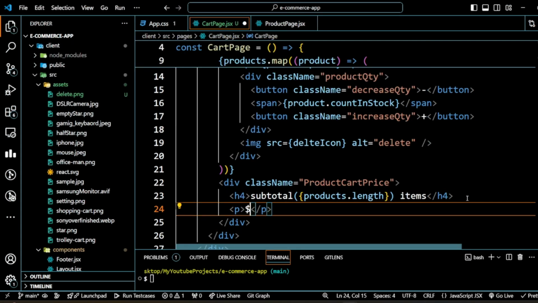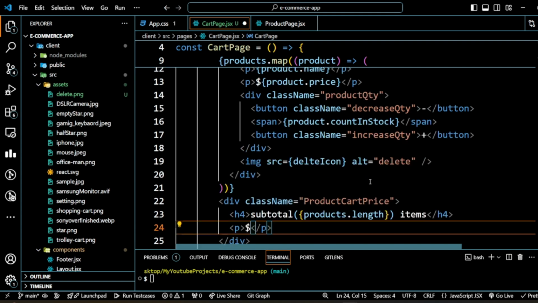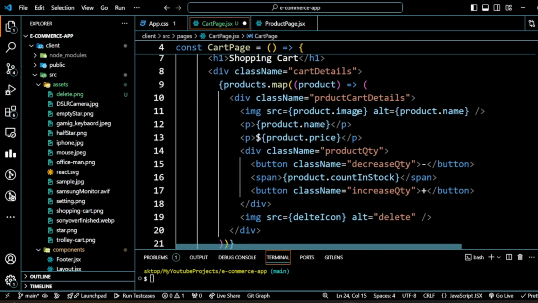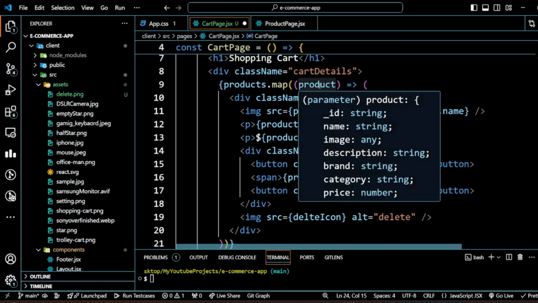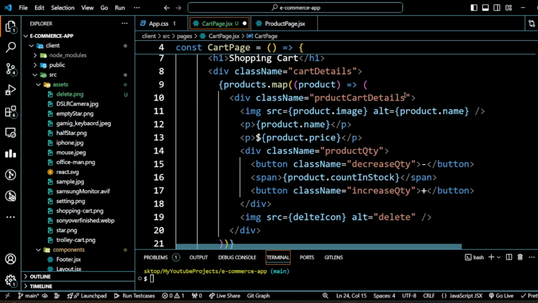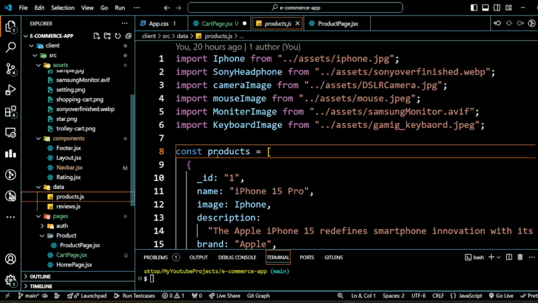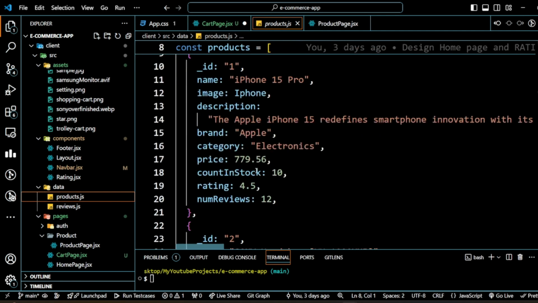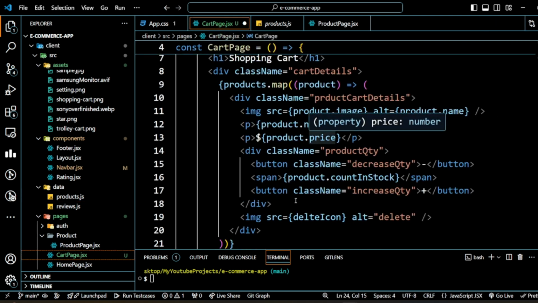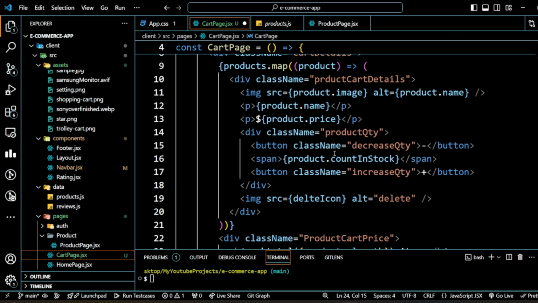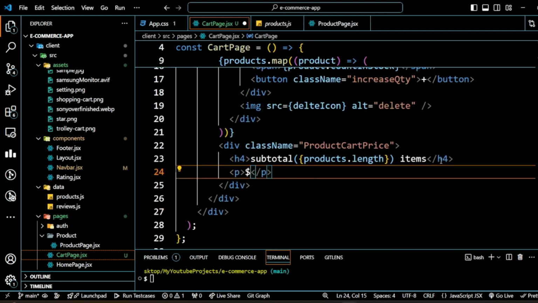It will be a dollar. So price will be, like, we map through the array and calculate the price of every element. If you remember, let's go to data and see our product data. So we have this. The number of products will be, the price should be added and populated here. I will apply the logic later, but for the sake of designing, I will be using this array only. So what you can do, we can map through it.